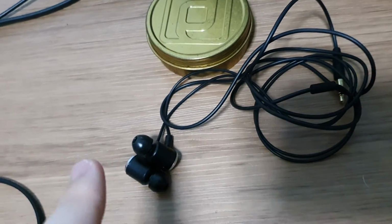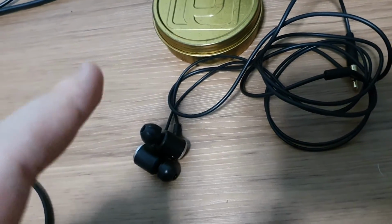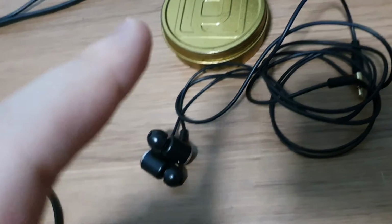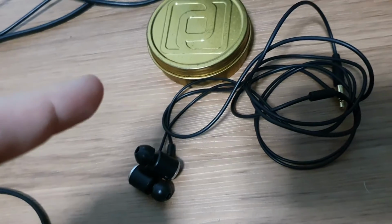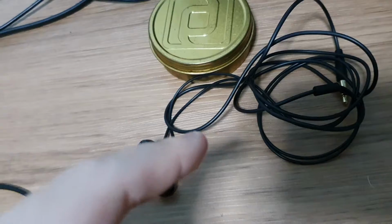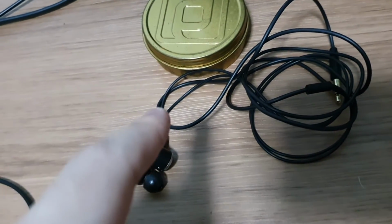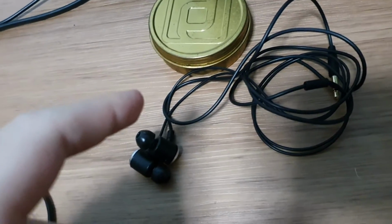I actually didn't use it much because the tips wouldn't fit me as well. I didn't really like it because it irritated my ears, but with these tips it totally changed these earphones, and it's become my top usage within the house. I didn't really bring it out during COVID, and even without COVID as well. So yeah, one of my most favorite IEMs of all time. Probably would never sell this pair, and it's been part of my collection and my possession for quite some time now.